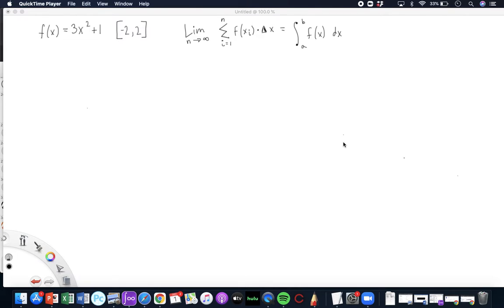In part two of approximating the area underneath the curve, we're really going to dive in now. We're going to talk about using the definite integral to figure this out. And as I've done in the past, we're going to talk about what I'm trying to figure out and then do the actual problem.